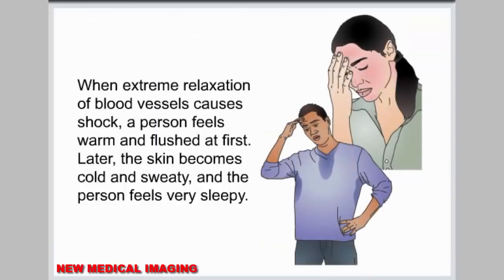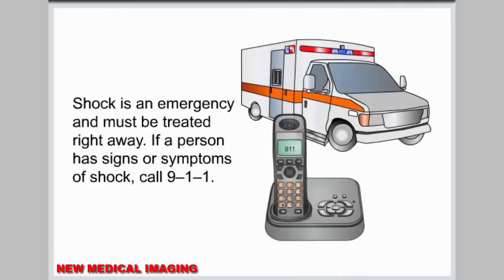When extreme relaxation of blood vessels causes shock, a person feels warm and flushed at first. Later, the skin becomes cold and sweaty, and the person feels very sleepy. Shock is an emergency and must be treated right away. If a person has signs or symptoms of shock, call 911.